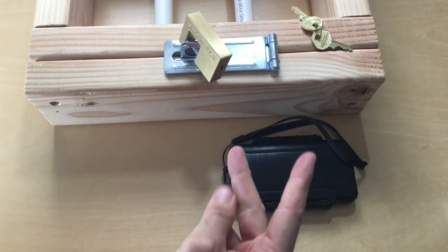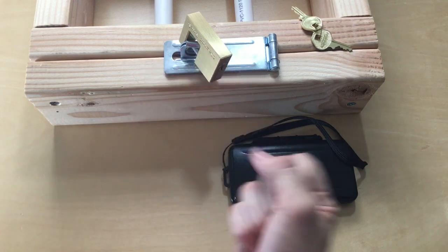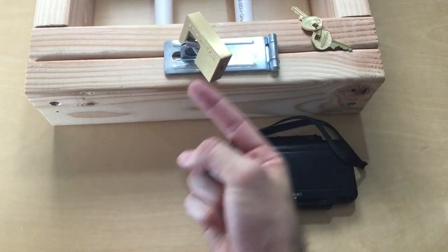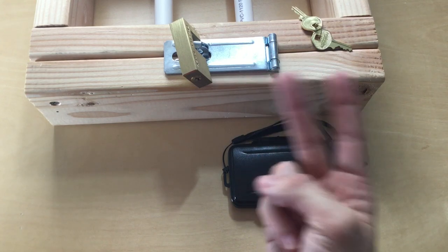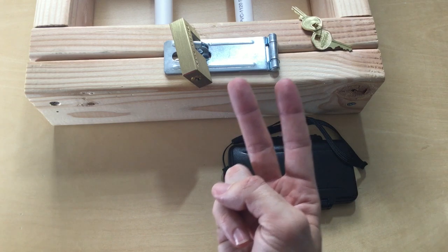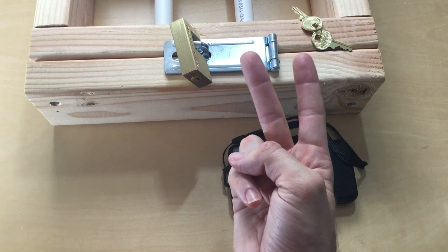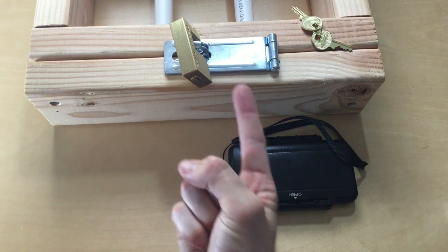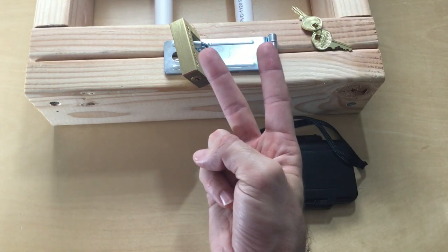The first two things in every target assessment that have to happen for me, that I teach everybody else, are number one and number two. Do I have the moral right to make entry? Which I do, because I own these things, right? These are mine. And number two, what is my speed or my level of urgency? That was given in the scenario, which is, it's not to the point where I'm going to take out an axe and start ripping apart my own personal property and damaging it beyond repair, but I'm also in a pretty big rush. So there's some level of urgency, a kind of moderate level. So one, yes, I have the moral right to make entry. Number two, there's a moderate speed that this has to happen in.